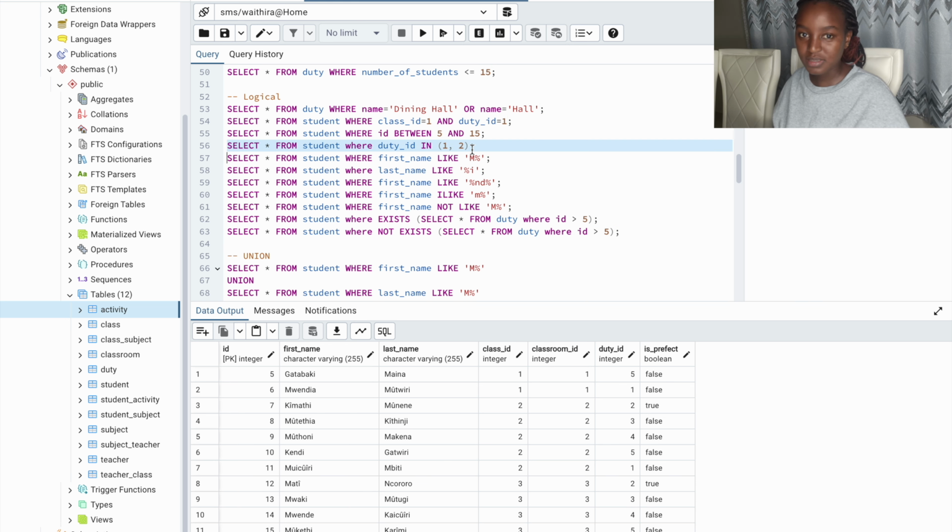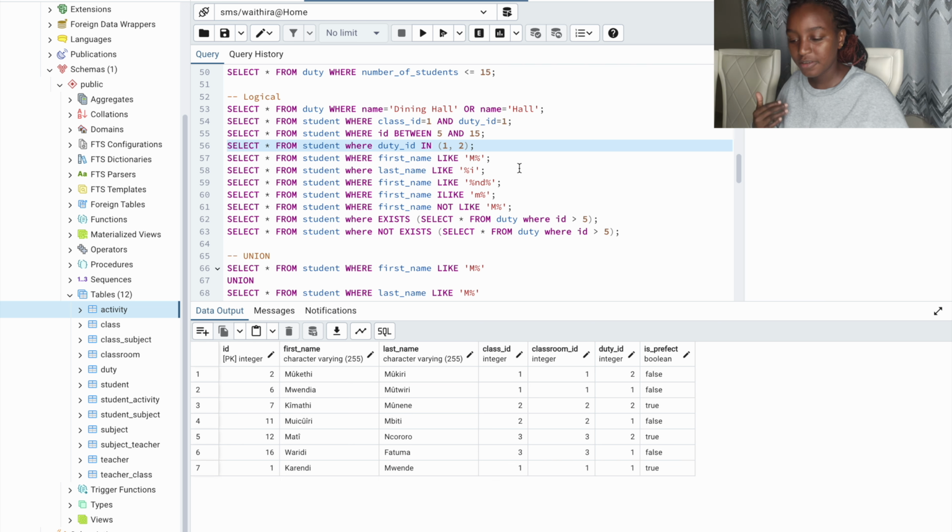We'll cover subqueries very soon in this video, not in another video. Select all from student where duty ID in 1 and 2. So we do have all these students whose duty ID is 1 and 2, and as you can see, they all have 1 and 2. Yeah, I hope that's clear.